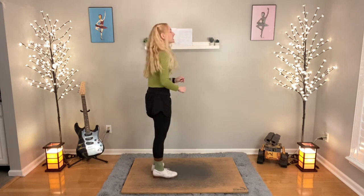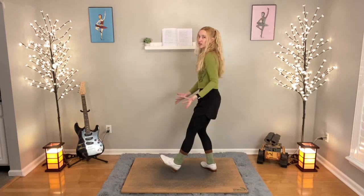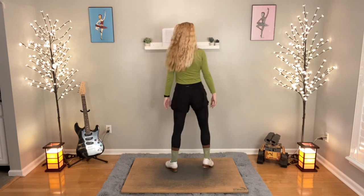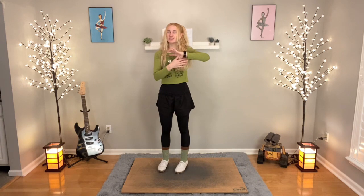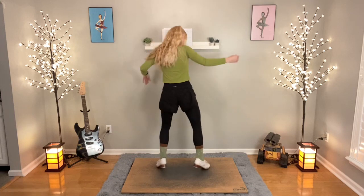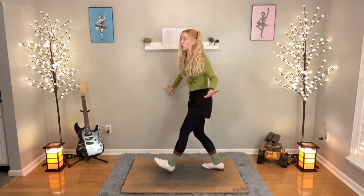And I'm not going to go into what a Broadway is because I have a whole tutorial on that. However, I am going to remind you, just in case anyone needs the reminder, your opposite heel goes down first. Just like in the beginning, when you flap, it's that opposite heel that goes first so that you can properly swing over. So, if you catch yourself using the same heel that you flapped with, that is incorrect, and try to switch it. And it should feel exactly like the beginning, that flap heel with the opposite foot. You're just going to the side. That's all that's different. I just wanted to put that little note in there.